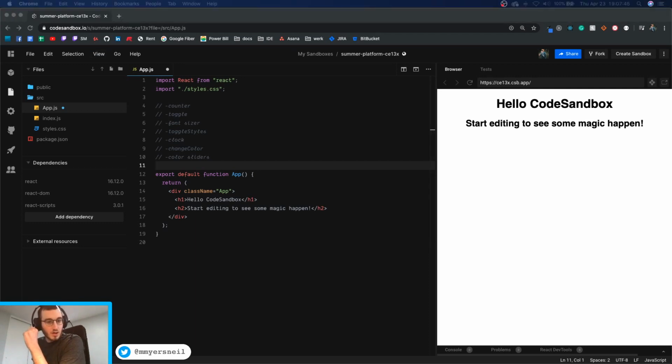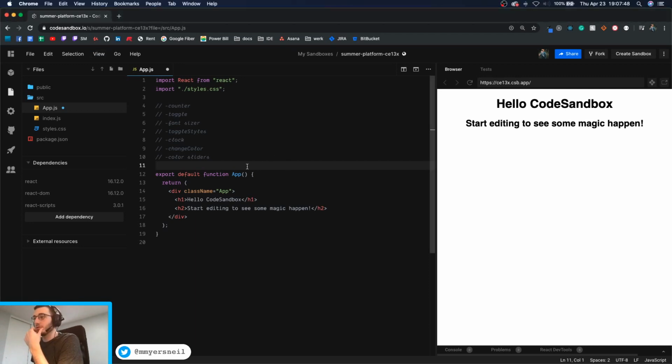Awesome. So this is what we're going to do. We're going to build a counter, a toggle feature, a font sizer, an alignment button, a clock, a color changer, and then sliders that will change the color.